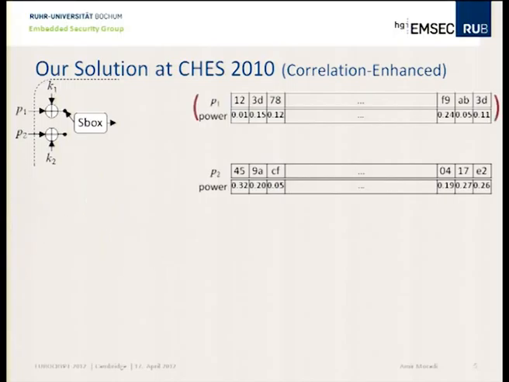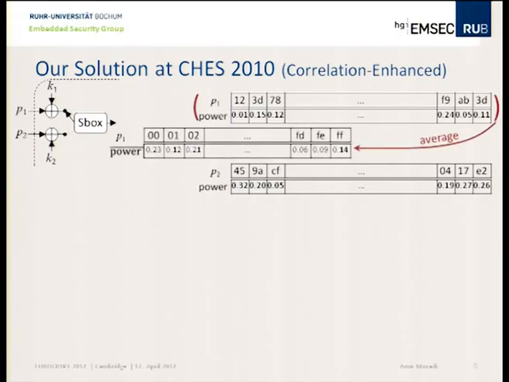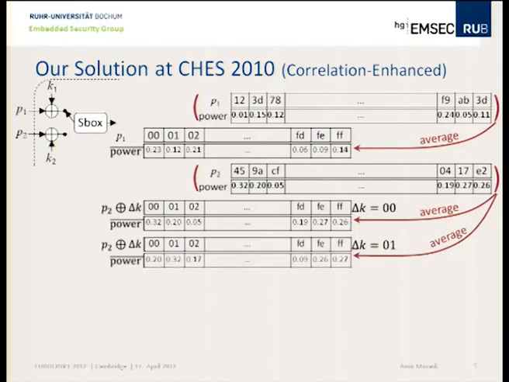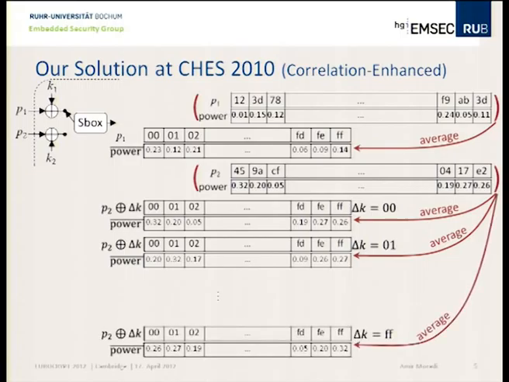What we have proposed is to take the average based on the first plaintext byte values, and we get a vector of mean power values, as you see here, from 0 to FF for all possible values of plaintext 1. To make progress, we need to guess a part of the difference of the key. That means we select the second set, and we have a hypothesis of the difference between the keys. Based on this difference, we make another hypothetical mean vector of the power values based on plaintext 2 and the delta k that we have guessed. We do the same for all other possible values of this delta key, or difference between the key bytes, until 255, and we get 255 mean vectors here, along with the mean vector of the first set.